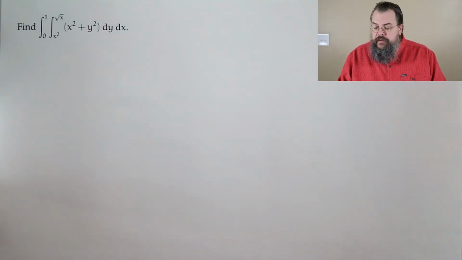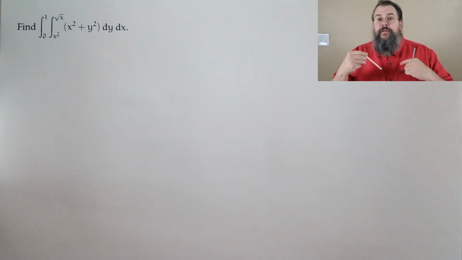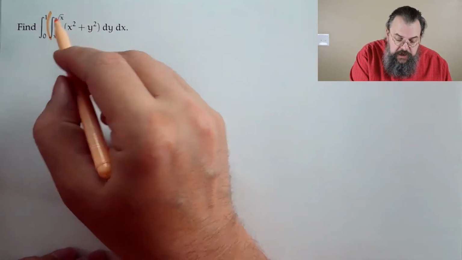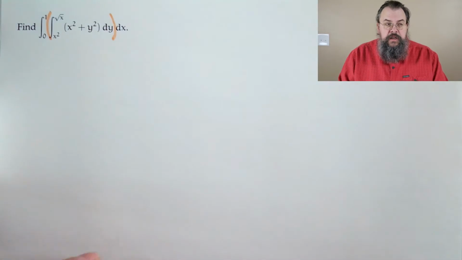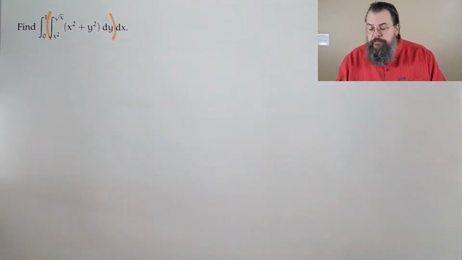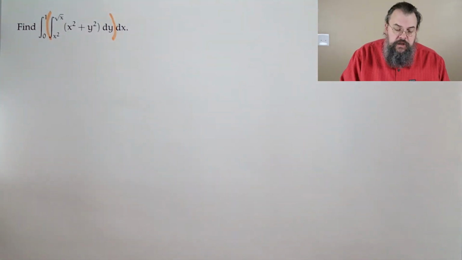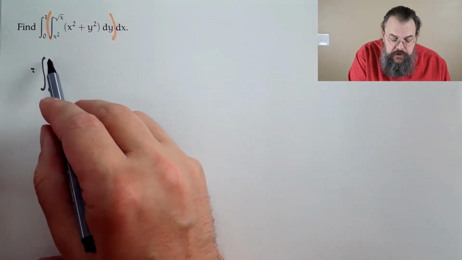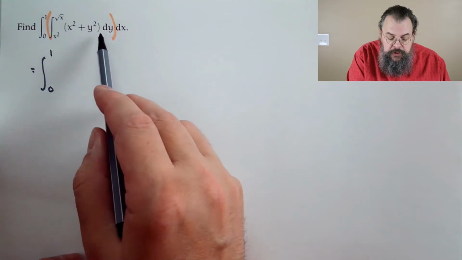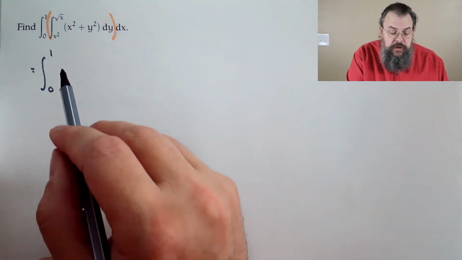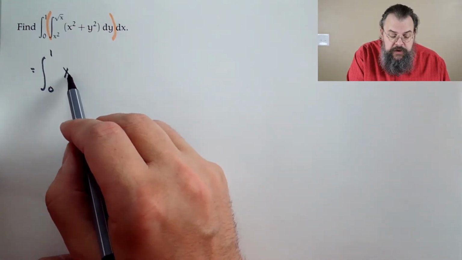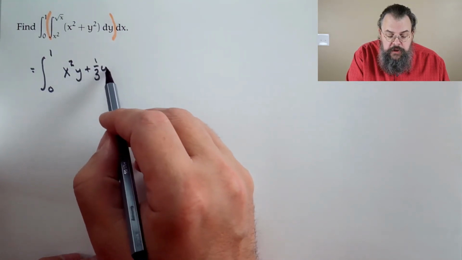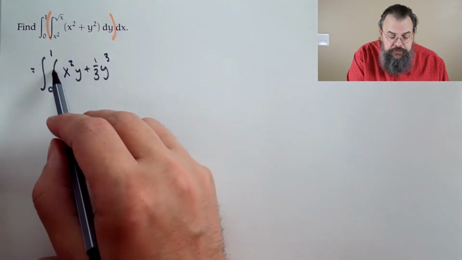And you'll see it says, look, it's a double integral. So you integrate twice and you do it one layer at a time. Work from the inside out. So the inner part, that's this integral with respect to y. So we say, okay, this would be the integral 0 to 1. And when we integrate this with respect to y, treat x like the variable, well, that would be x squared y plus 1/3 y cubed.